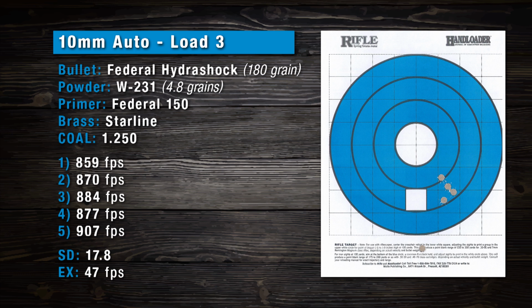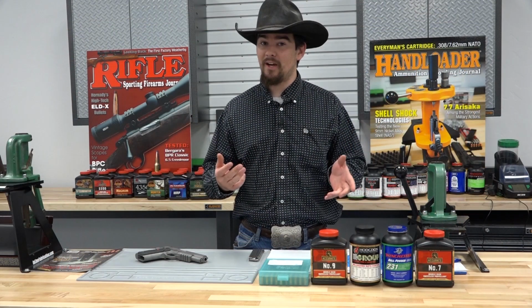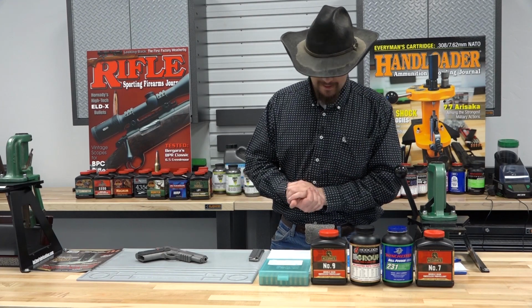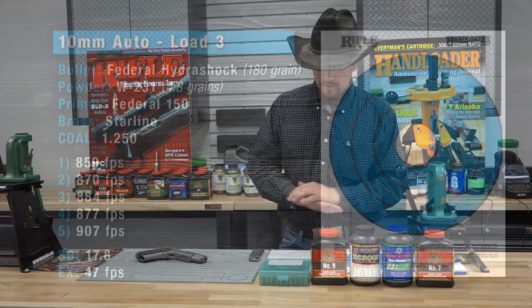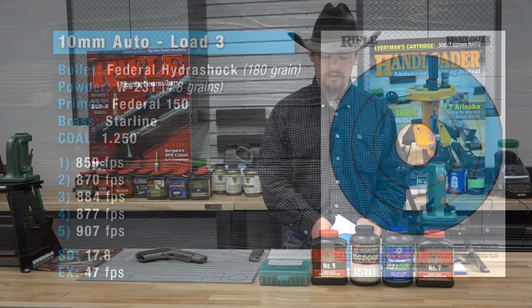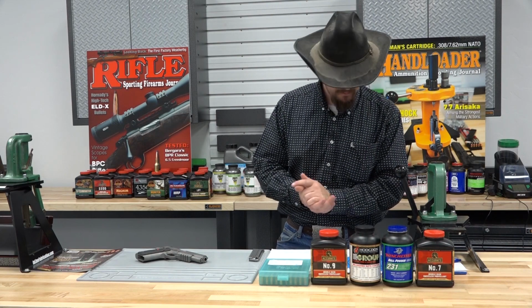Next we have target 3 with 180 grain Federal Hydra-Shok and 4.8 grains of Winchester 231 powder. This group held it together really well, and then I had a flyer way down low on the target, and with the flyer it measures out to 3 1/4 inches. To be honest, I hate to say it, that was probably me. I'm not perfect, and I do throw shots from time to time. So without the flyer, the group measures out to 1 inch. A standard deviation of 17.8 and an extreme spread of 47 feet a second.